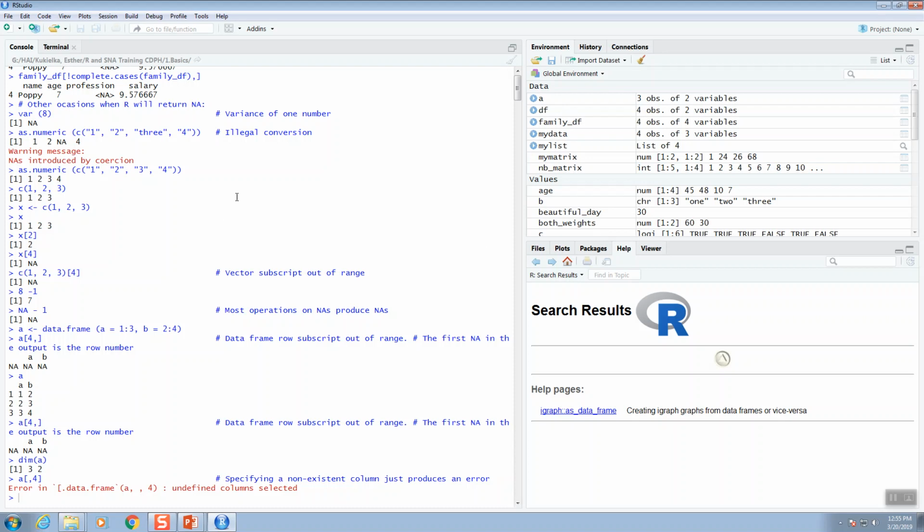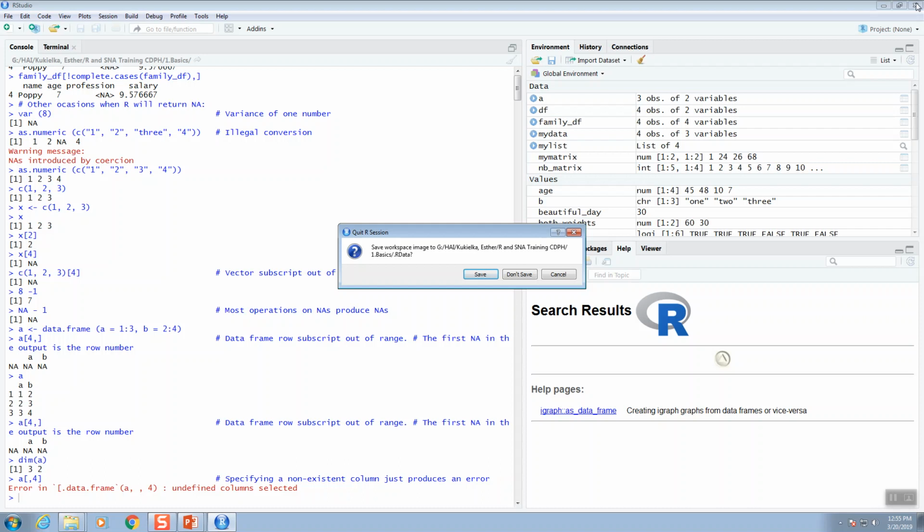Now, we're going to start all over. We're going to start with the new package. What happens with all this environment, all the data frames we created? If I close R, it's going to ask me if I want to save it or not. Usually I don't save it. When I start an R session again, like we did this morning, I just run all the code that I ran last time. Because I have the code in my script, I just run it. It takes less than 5 seconds for sure.